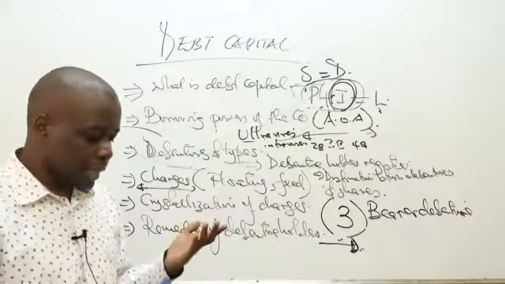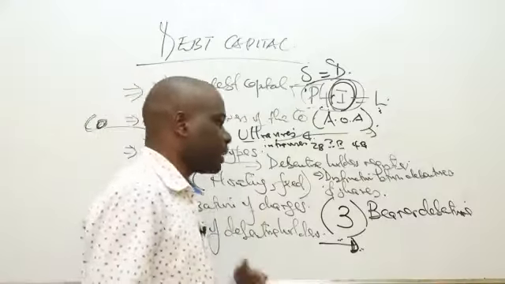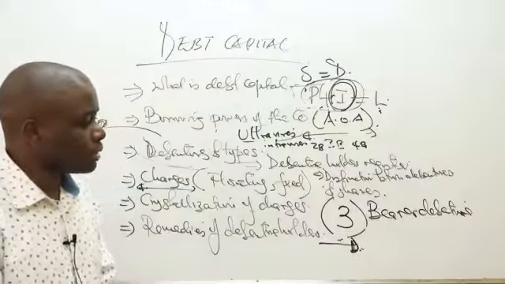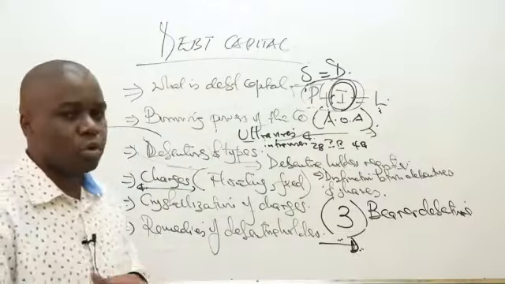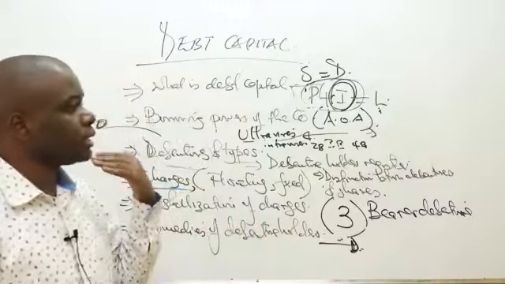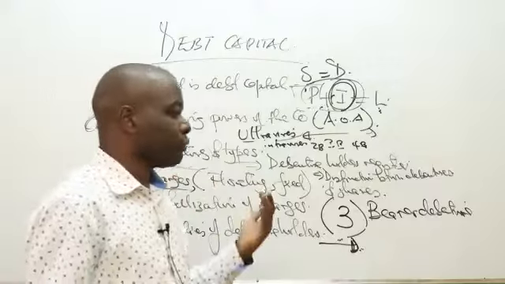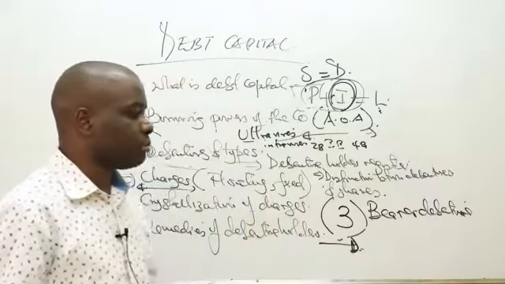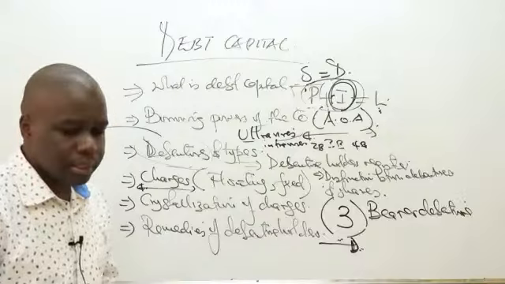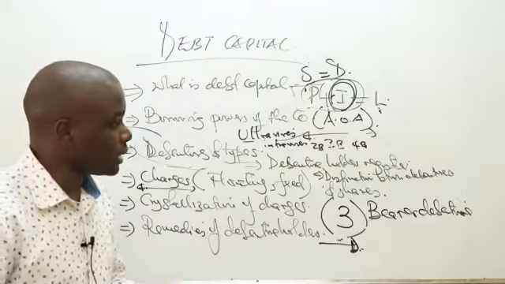Then debentures can also be described as registered debenture. So basically what it means is that a registered debenture has all the formal details to do with the holder of the debenture. It's registered in his name. It has the details of this particular person who has acquired the debentures. So it will be termed as a registered debenture.